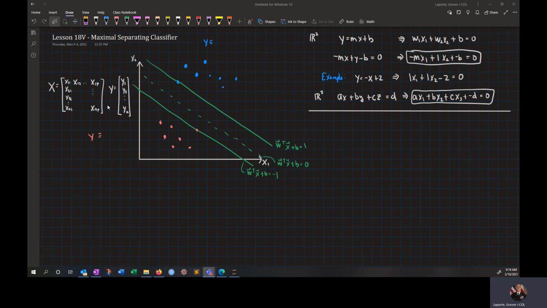And what we're going to do is let y be the classification. In this case, for support vector machines, it's just going to help us out when we get to the optimization piece. We're going to let y be either -1 or 1. So it's a little different than we've done in the past. We'll let y be the class, and we'll let this one be -1 because it's down here. It doesn't have to be; we could turn this around if we wanted to. We're going to let this one be class +1. So that's what your x's and y's are: predictor variables, and the classification that goes along with them.